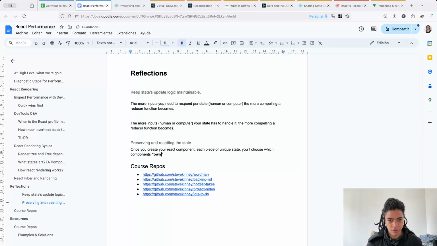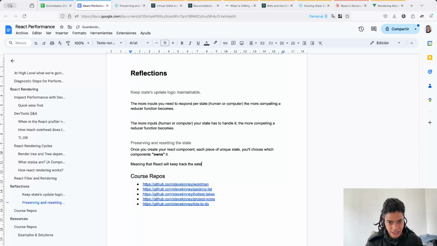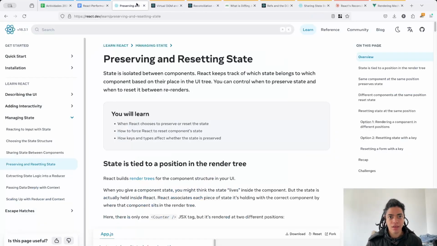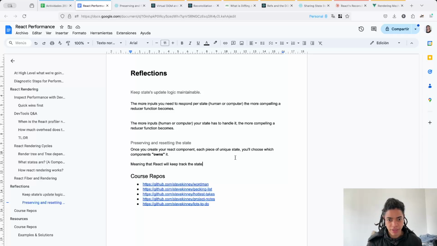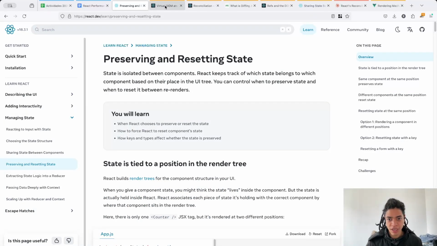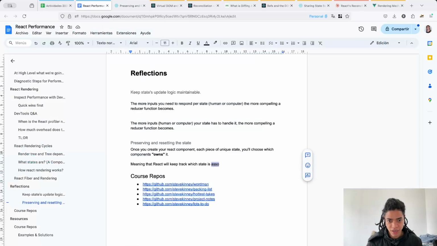Meaning that React will keep track of which state is associated to which component, or which state belongs to which component.